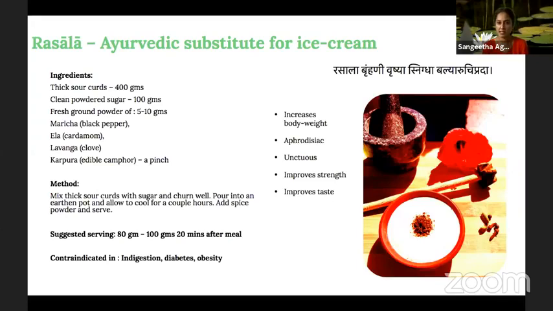And then you're going to need some really simple blend of spices that is very common in our kitchen cabinet. You're going to need black pepper, cardamom, and clove. Remember, the spices that are chosen not only enhance the taste profile of the dish, but they are chosen keeping in mind the healthy balance of the dish. For example, black pepper has what is called bedhana quality, so it is able to break down the fats that are in curd. It helps in digesting the dish. And so do cardamom and clove. They're also both excellent digestives.